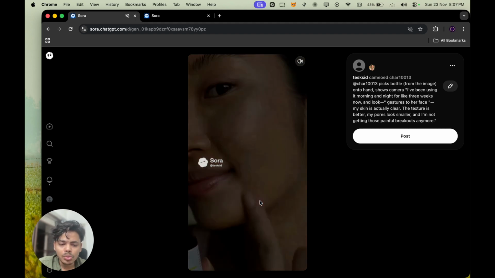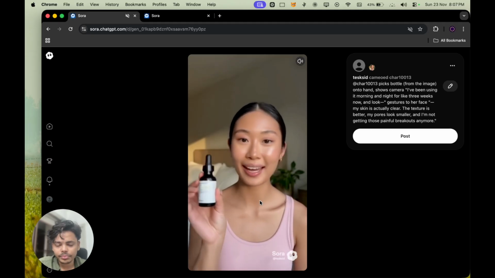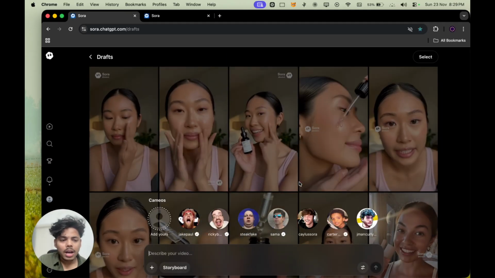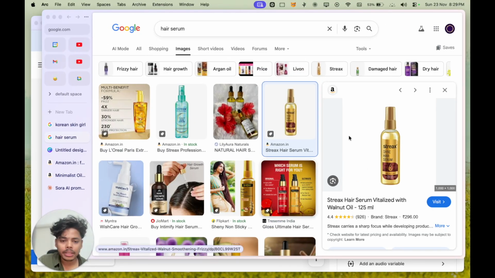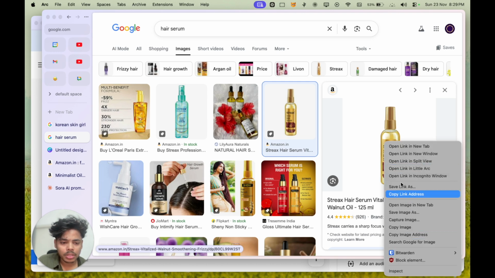For now, I'll show you how I made these ads. So for this example, I will pretend that this is a brand. For that, I am making UGC style ads that are longer than 15 seconds. These kinds of ads perform best on platforms like Facebook and Instagram, and they are usually like 30 to 60 seconds long.